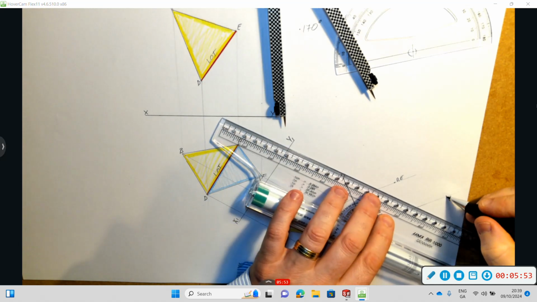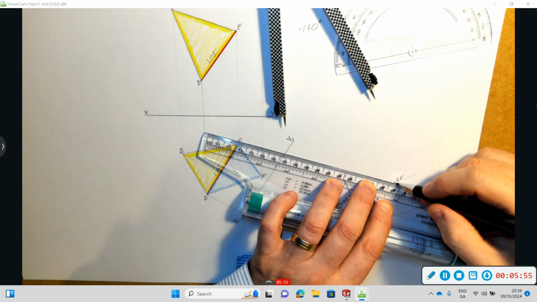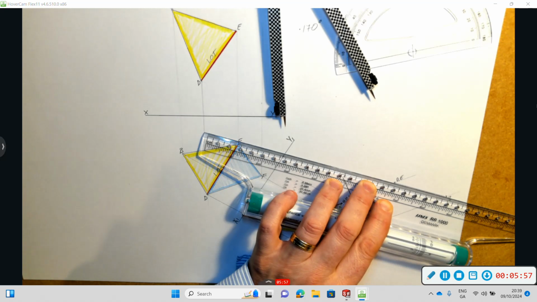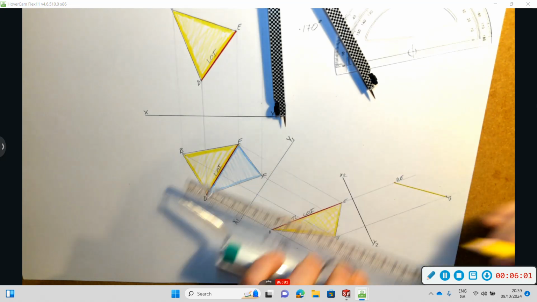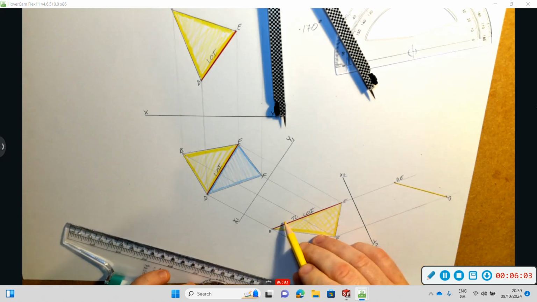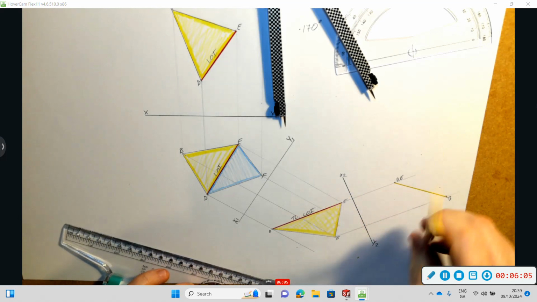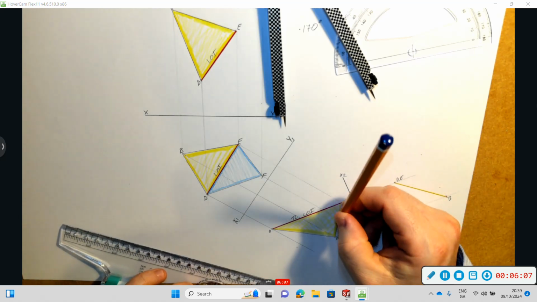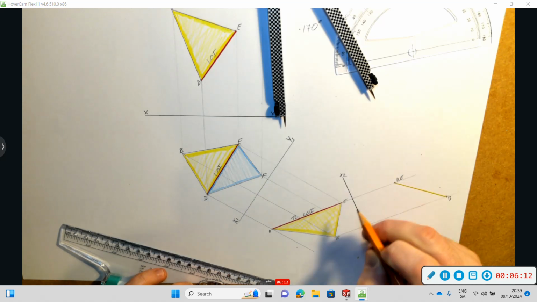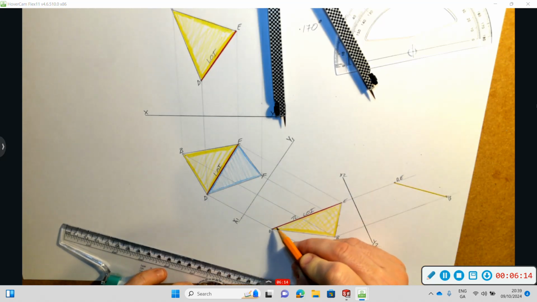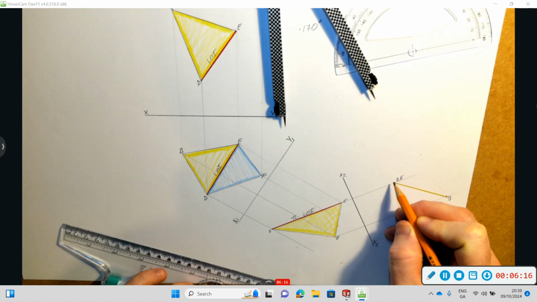So I can redraw my plane there now, which just appears as an edge. So those 3 points are lined up to appear as an edge. The line of intersection, which is DE, appears as a single point because we're looking right along the line. If I have my pencil with my blue tip and I look right along it, all I see is the blue tip of the pencil. So it's the same story here. We're looking along it, so we just see it as a point.